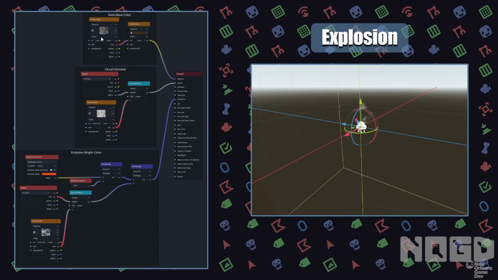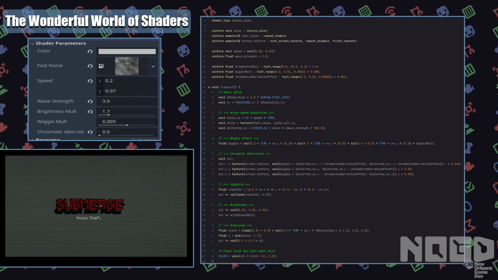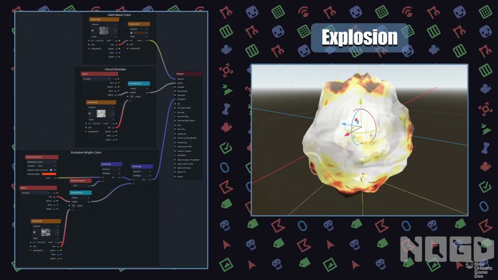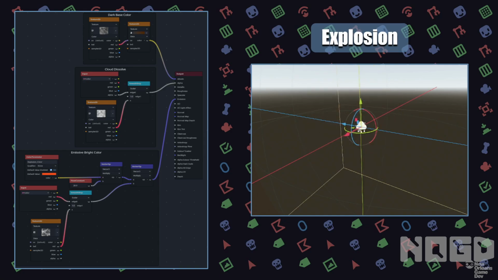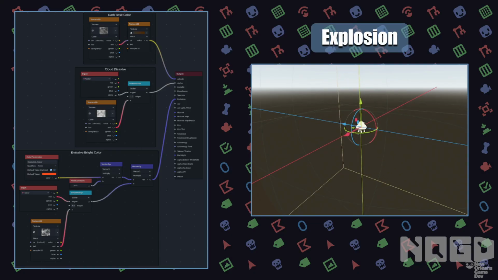So what happens is that this screen on the left is actually the shader node editor that's also native to Godot. So much like the shader I did back here, this is all just code. This is the same thing, but in a visual format, which I found much later when I was doing this specific thing, and it worked great for me. Love it. So basically in this, I have a base color. I have the cloud dissolve, so basically it dissolves when it reaches a maximum point for the alpha. And then I have an emissive brightness color, so obviously it reaches the brightest point of the explosion when it's full, right? And then it basically just goes back down.